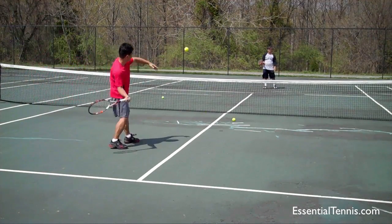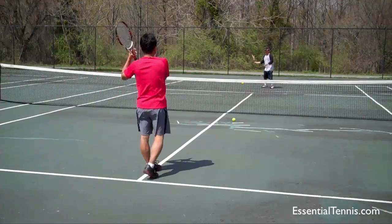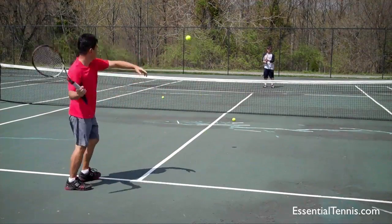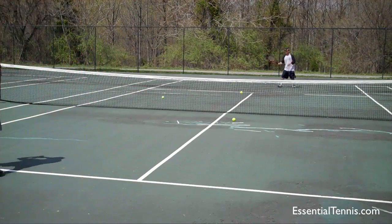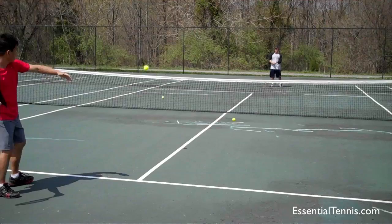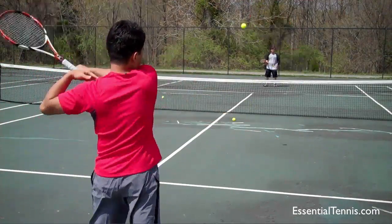Toshi is doing a much better job technically of doing this mini tennis rally. He's using a little bit longer of a swing, which is kind of the idea. You guys should be going for basically a full length ground stroke swing, but at a slow enough speed to keep it under control and inside the service boxes.